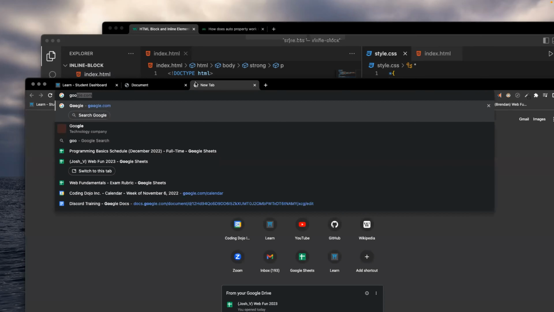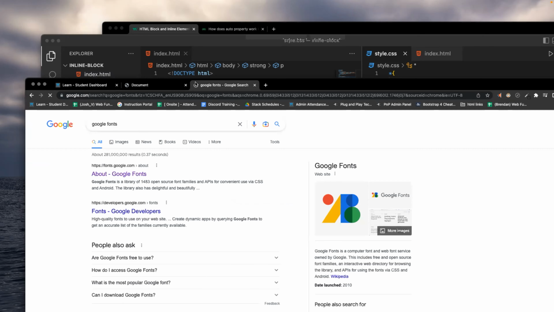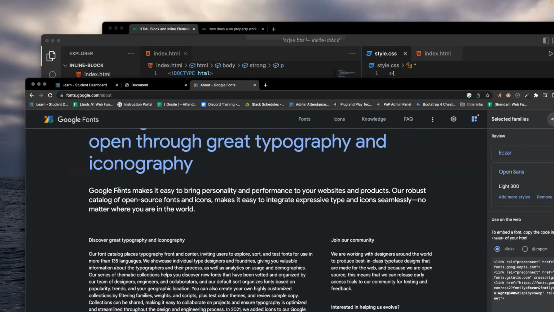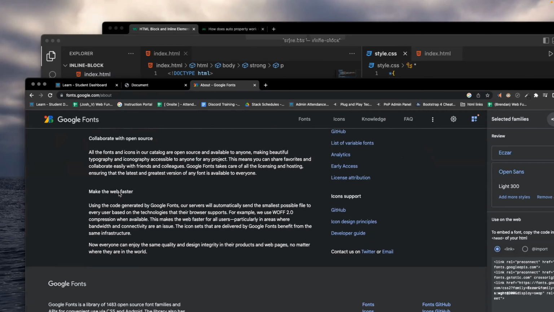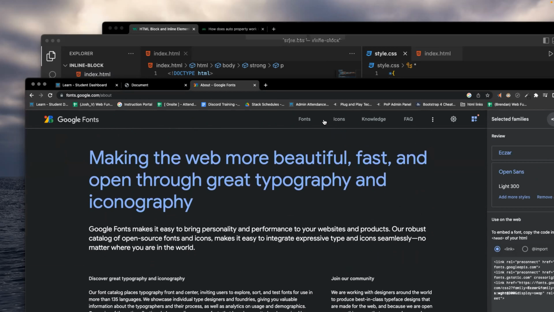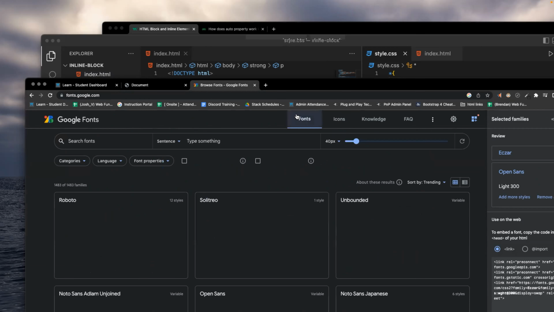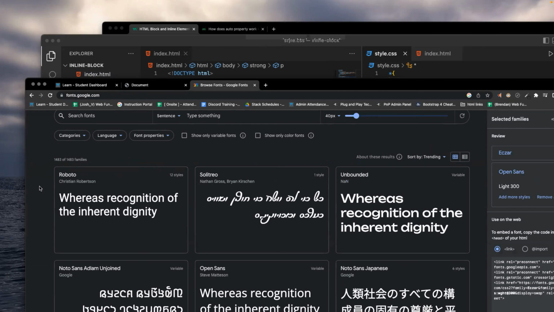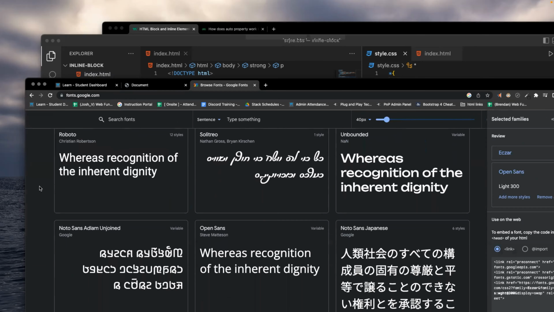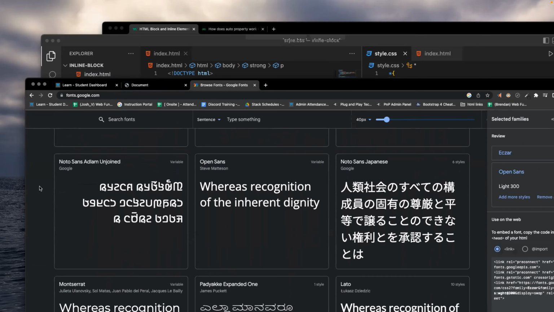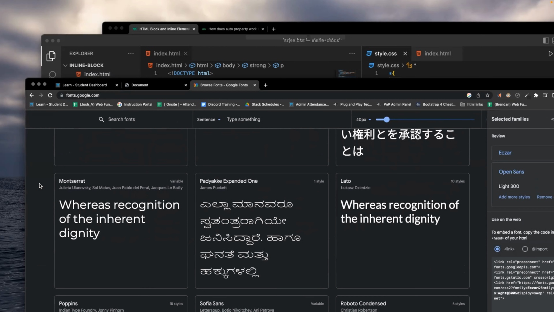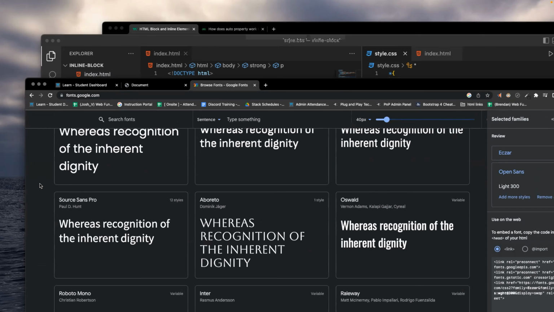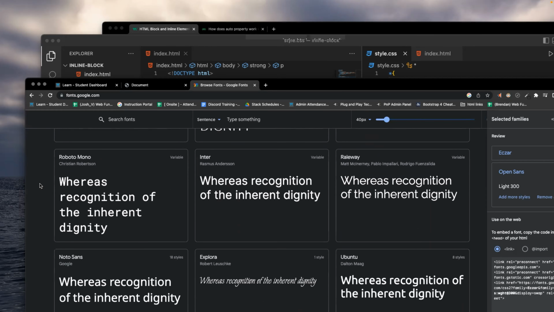You can also go to Google Fonts, and it's going to have a lot of fonts that you can use. You can just scroll through this endlessly. Ooh, that's not what I need. You can scroll through these fonts and find out what font suits you best, for whatever page that you've been hired to design.